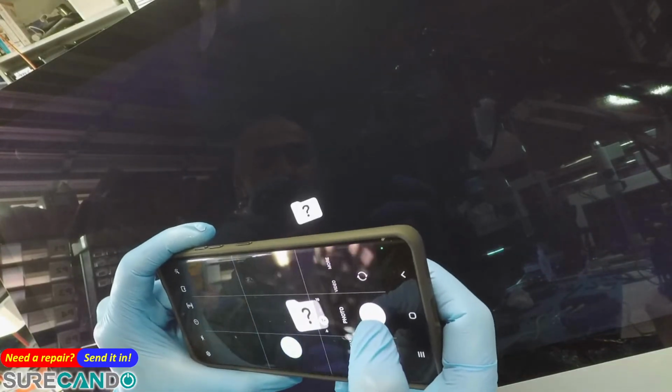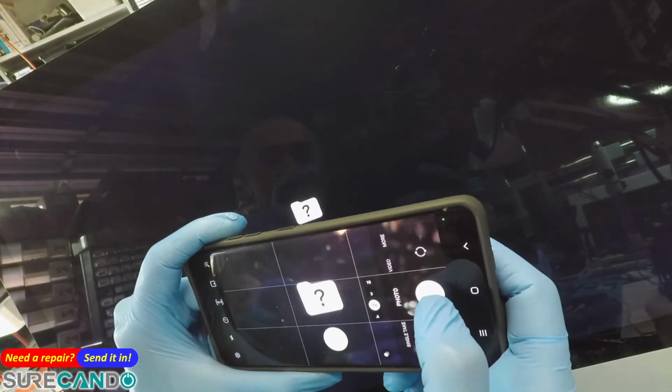You should get the folder icon come up. There we go. So this is the problem you're having, and I'll show you how you can fix it live. I'll take a quick photo. There we go. Now, what do you want to do?